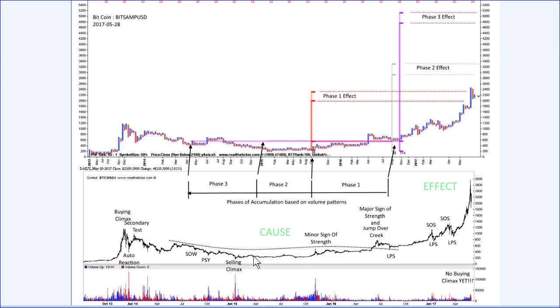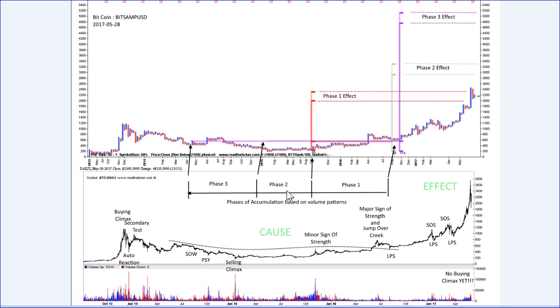Now let's point out down below here, we had a selling climax after the big sell-off, so it took some time to come down. Then we've actually had three phases of accumulation. Now the strongest phase of accumulation is just before breakout, phase 1. So here we have rising highs, rising lows on good volume. Then we get a breakout of resistance and back up to resistance, or a breakout over the creek and back up to the creek. Last point of support, and then it moves up. So this part here was the first phase of accumulation.